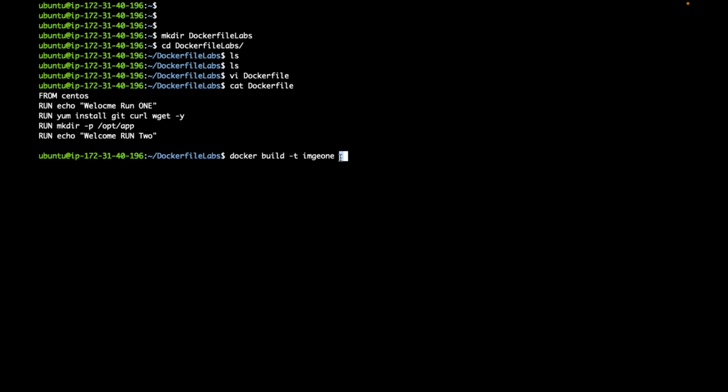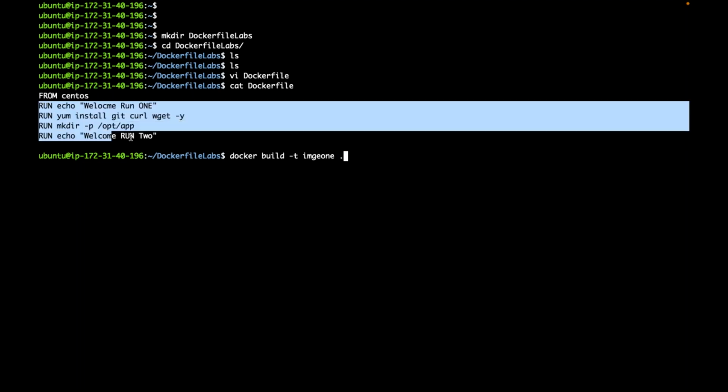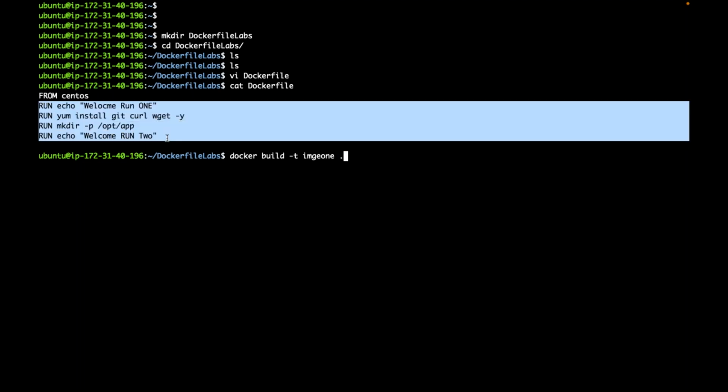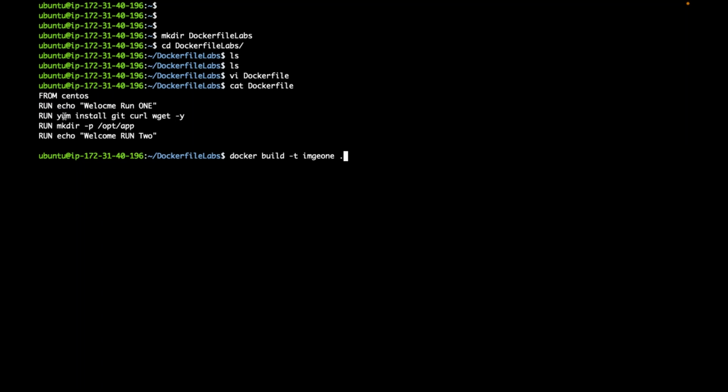If I have any source code, any application code, any configuration file, will it be sent to the build context? Yes. Suppose I want to copy those files to my image, can I use the COPY instruction or ADD instruction to copy whatever files I want to the image? You can use that. For now, I am not using COPY.